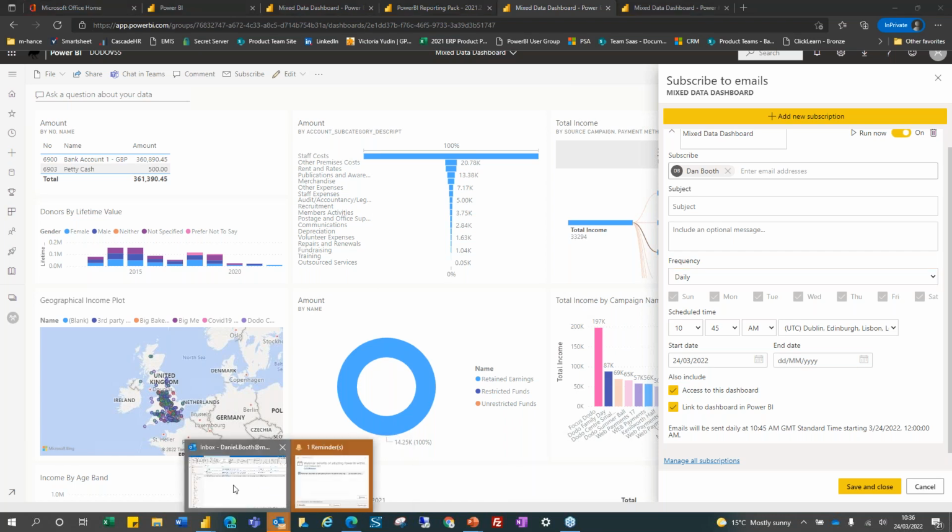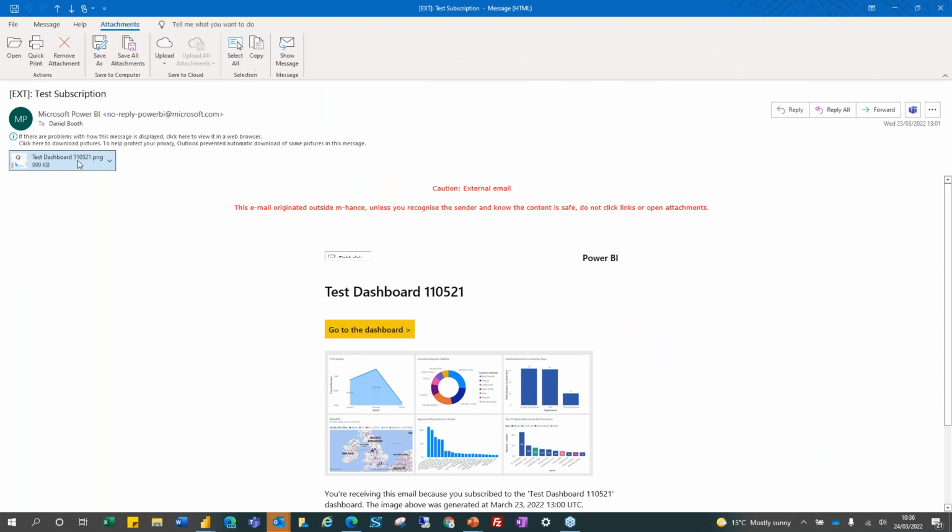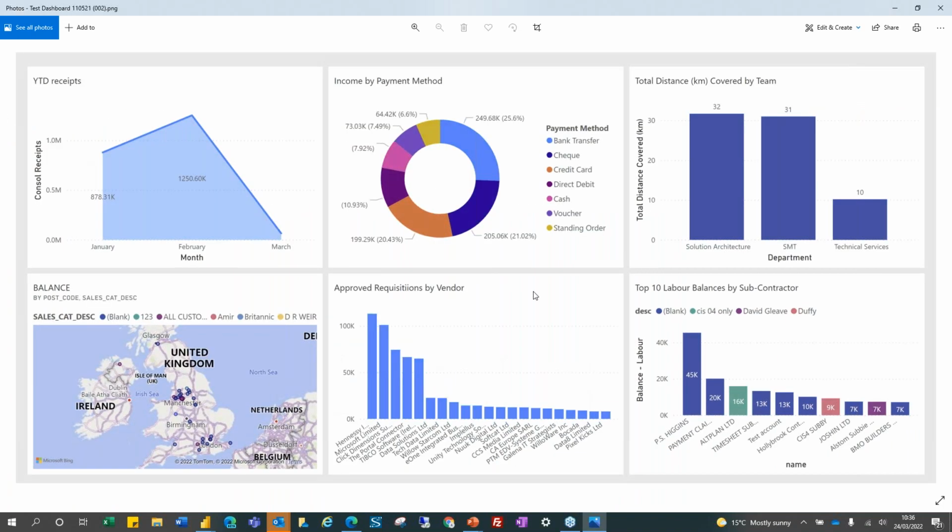And what does that look like? So if I just go into one of the ones I have on my email, it comes through as a PDF attachment in front of me straight away, same time every day. It could be once a week, could be however it is. But that gets sent to me. I don't have to even go into the system to see that. That is sent to me as a snapshot of organizational performance every day.